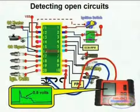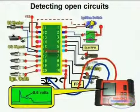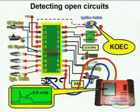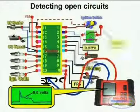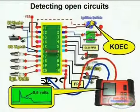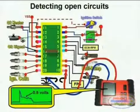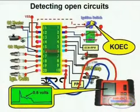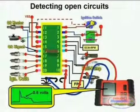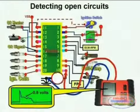An open circuit would immediately show up as battery voltage, as we saw before when using the regular volt ohm meter. However, sometimes you do develop certain resistance spots in the ground, such as corroded wires, sulfated connectors, and so on and so forth. And this may not show up readily whenever you are doing the voltage drop.